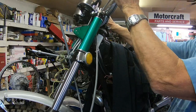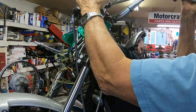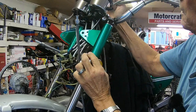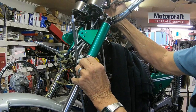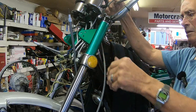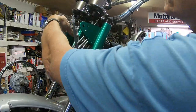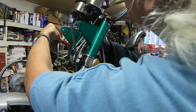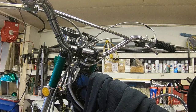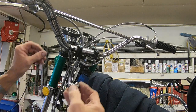I was so close to it, I couldn't see it. All right. Make sure all the cables are where they're supposed to be. All right, I think everything is back in its proper position.